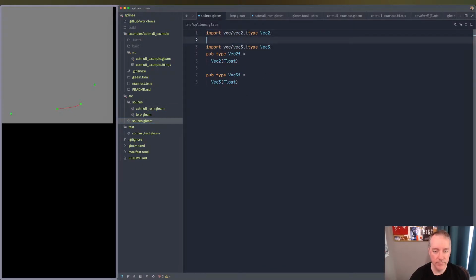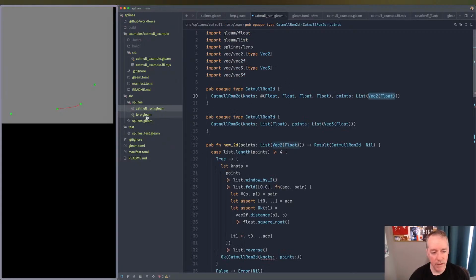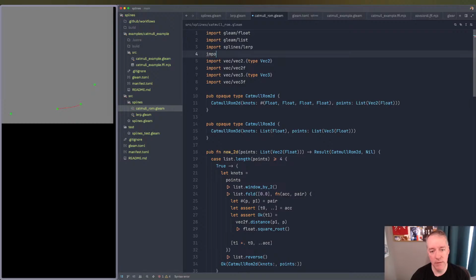I am kind of opposed to doing util modules, although they're very tempting. Okay, so let's import splines, type vec2f, type vec3f.